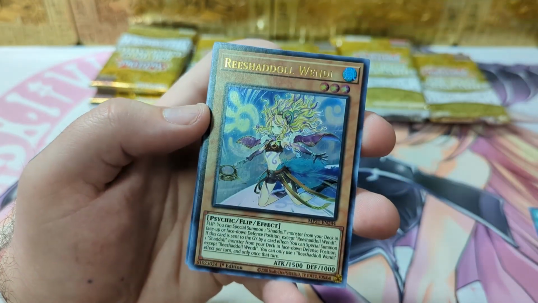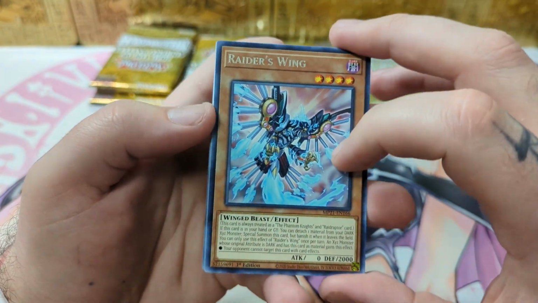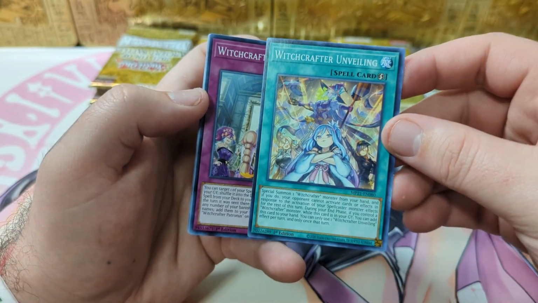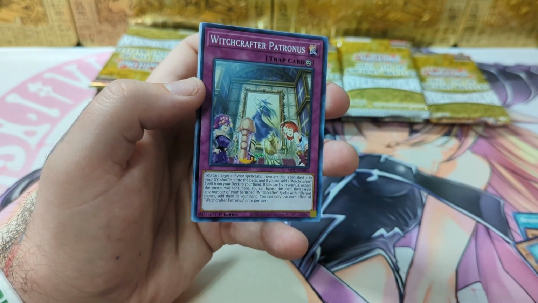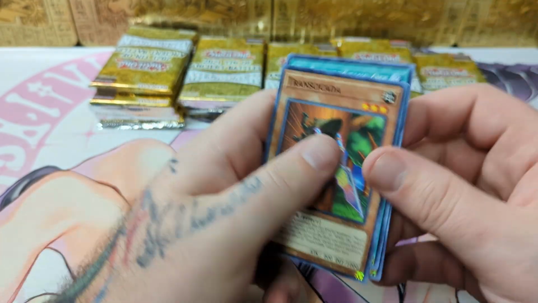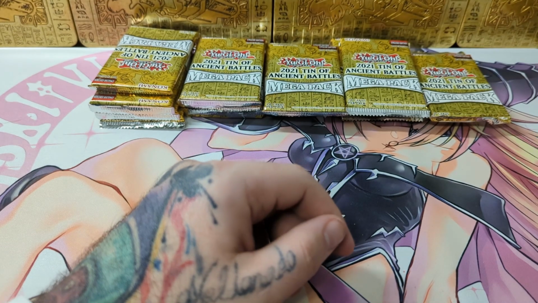Magician Salvation again. And Rishadal Windy again. The designators are for me, but they're not needed at all. Witchcrafter Unveiling. In the Magnificent Mavens video I did, I got the sleeves for this card. It's really cool. The sleeves for that are really, really nice. Magnificent Mavens was a great set. Just wanted to go through and see what was in the back of those.